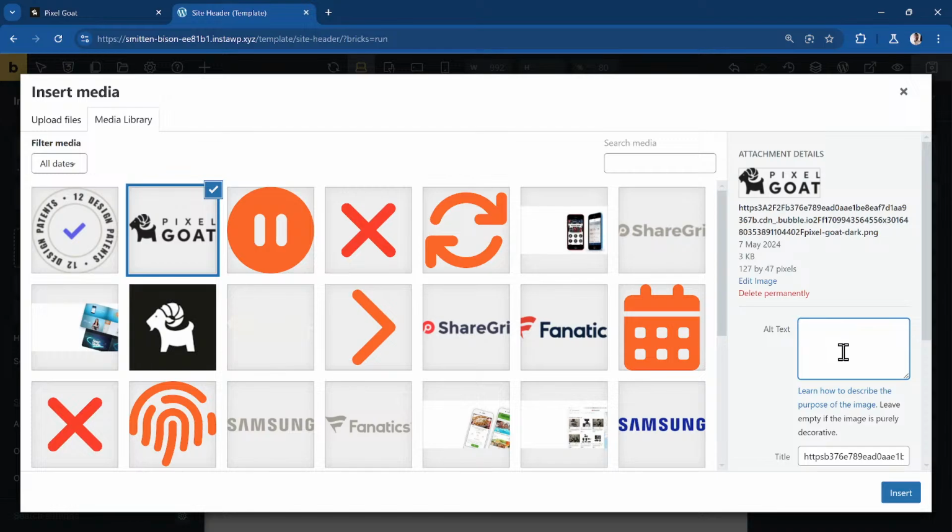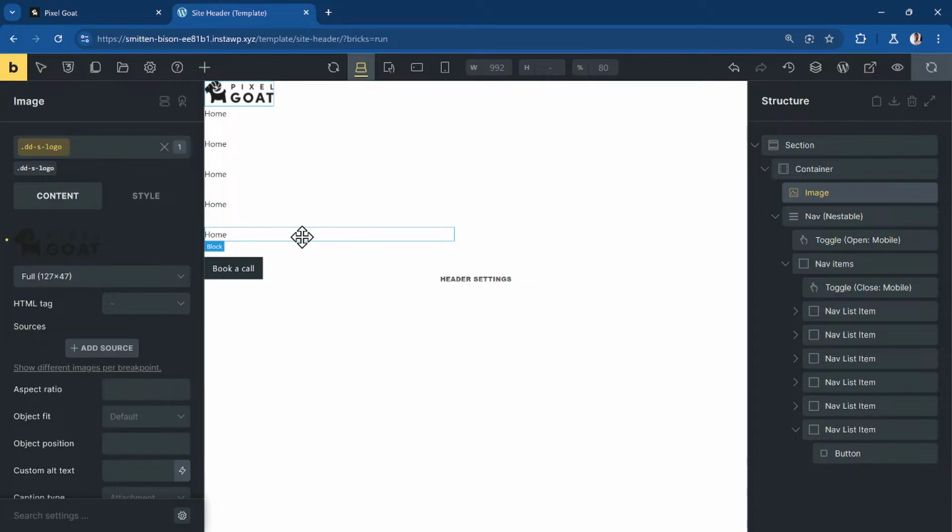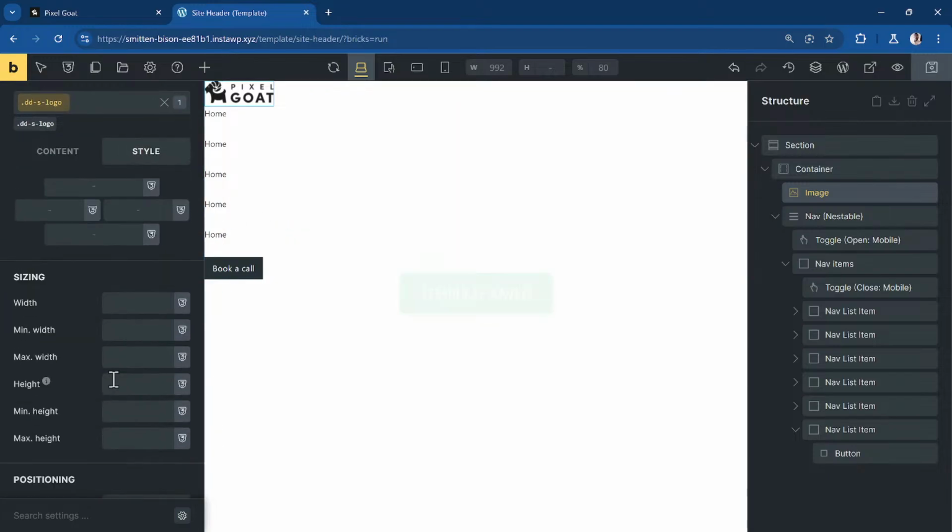So one thing you should remember for accessibility, because it's an image that is a link, you just have to give it an alt text that is basically just announcing the page rather than describing what is in the image. So in this case, it's pixel goat website. So I'll just say pixel goat homepage. So that's where some people get it wrong. They start to describe the image itself, but you should be describing where the link goes to. So that's it. Let me give it a width of maybe 120 pixels. I'm not sure. Max width should be 100%.